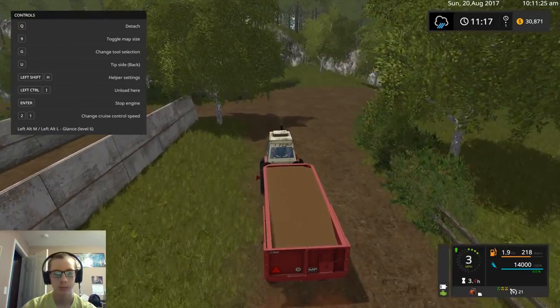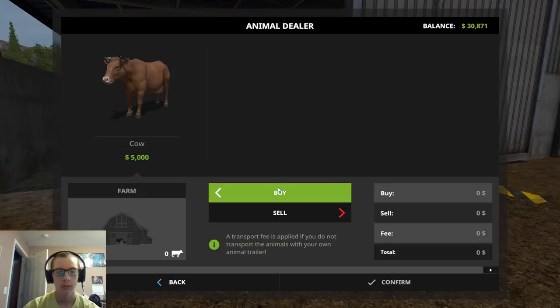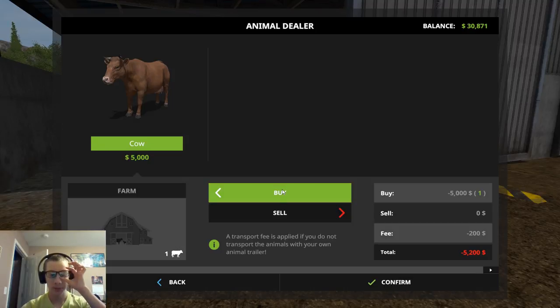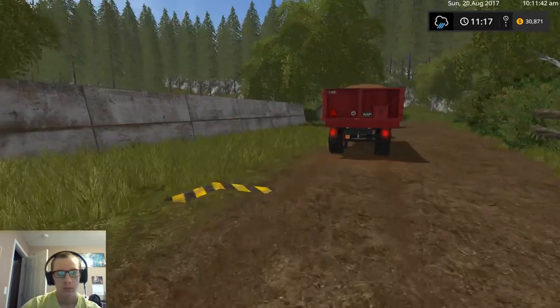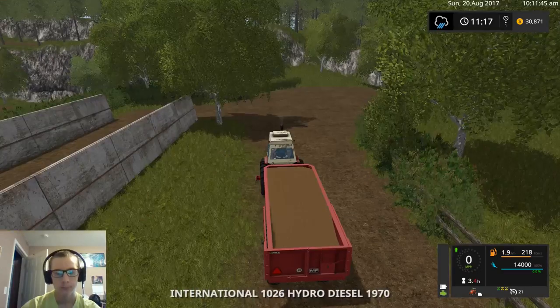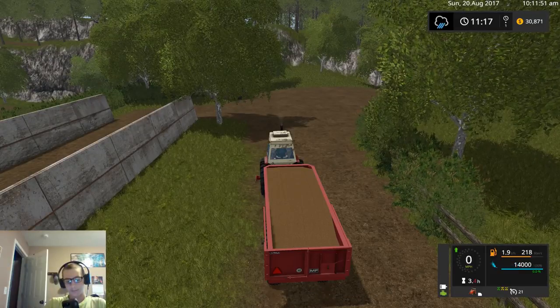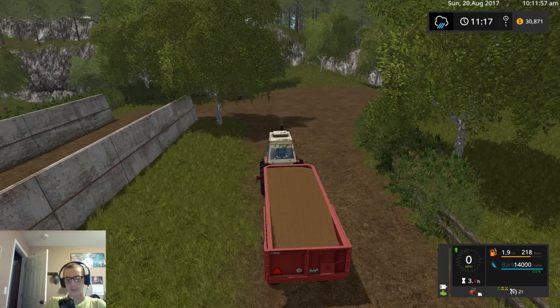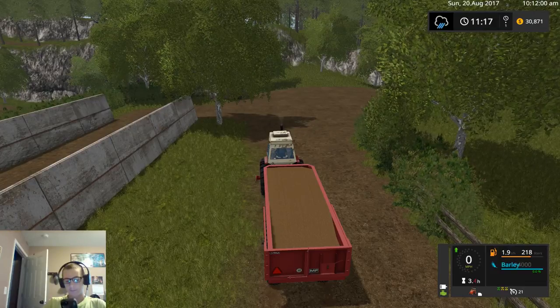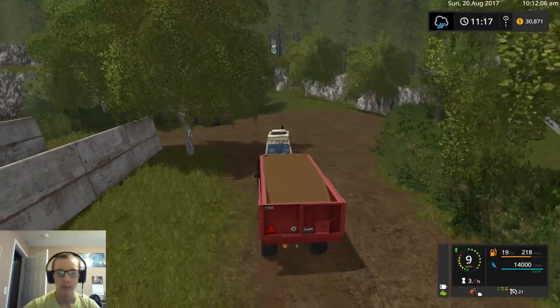That must be, let's see here, lots. Does it do anything if I walk into this trigger? Open animal dialogue. So to buy one cow is $5,200. So let's say we buy maybe 20 cows. That alone is $104,000. We could go for 10. That would only be 52,000, but I don't know.